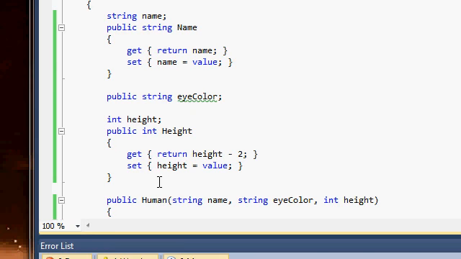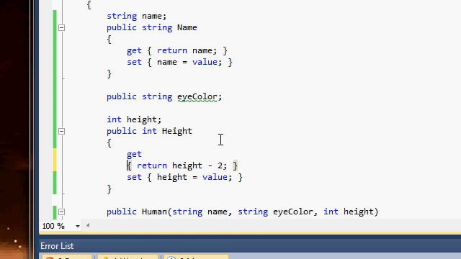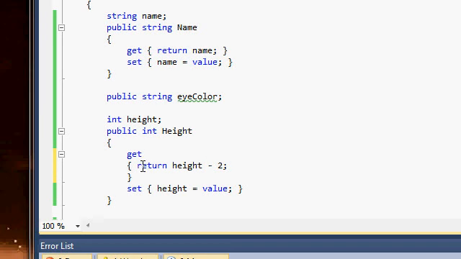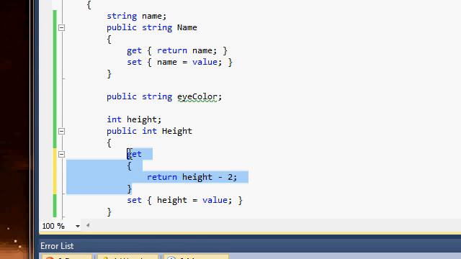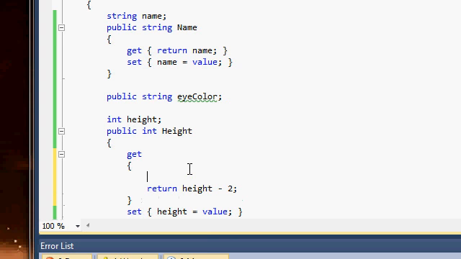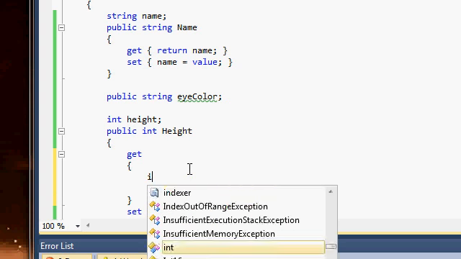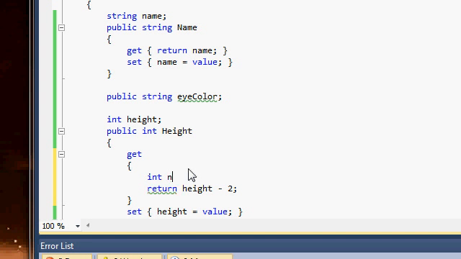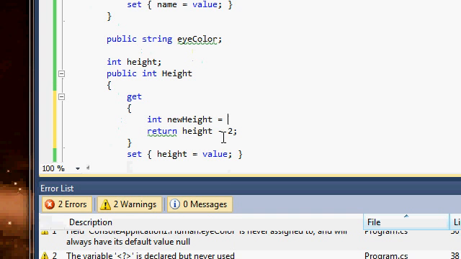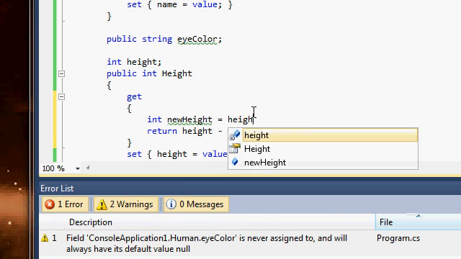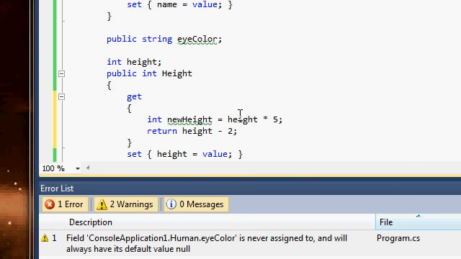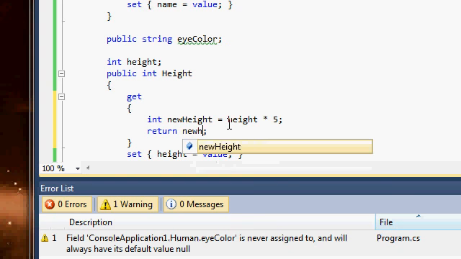Alright, so that's pretty much it for properties. Actually, just one more thing. You can also have different statements. Just think of this as a function without any parameters or anything. So pretend this is its own function. You can do other stuff like create a new variable, say new height, and set that equal to height times 5, and then you can return the new height.